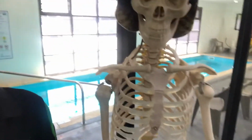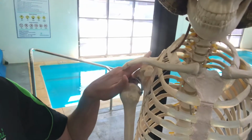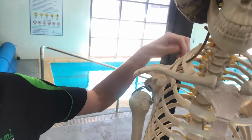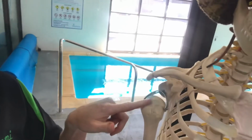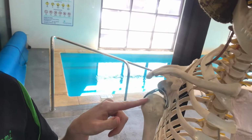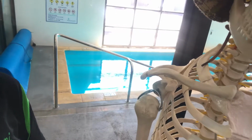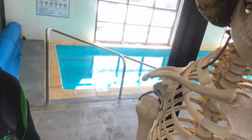Remember Bob? So this is Bob over here. So Bob's got some fairly lax shoulders, as you can see. You see this space in here where I've got my finger. So this is where some of the rotator cuff tendons go. This one would be your supraspinatus muscle, comes through and attaches onto this bone here. Same thing with the infraspinatus at the back, comes through, attaches through here. So you can see here, there's not a lot of room in this section here. So what sits in here is tendons, we've got bursas, and we've got ligaments in here.